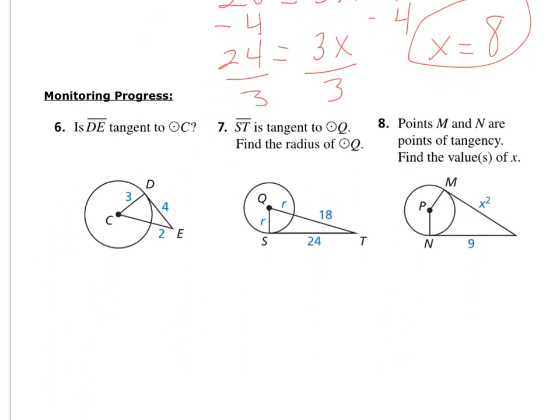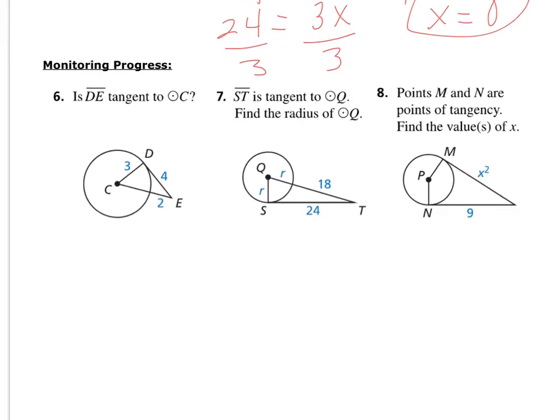Alright. So what I want you guys to do is 6, 7, and 8 yourselves. When you have an answer, raise your hand and have the substitute come and check to see if you got it right. If you get stuck, also raise your hand. I'm going to give you some hints though. On number 6, is DE a tangent line? Well, remember, for a line to be tangent, if the point of tangency is touching the radius, then it has to be perpendicular to the circle. So that means we have to have a right angle right there. So we need to see if those three measures make a right triangle. Hint: a squared plus b squared equals c squared.